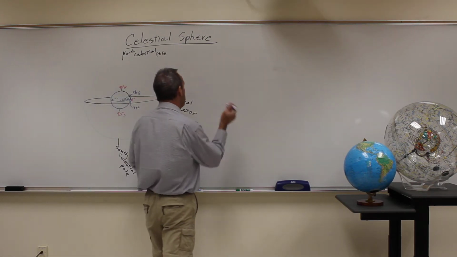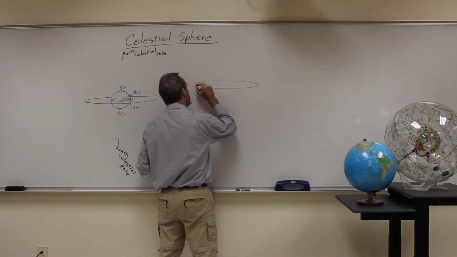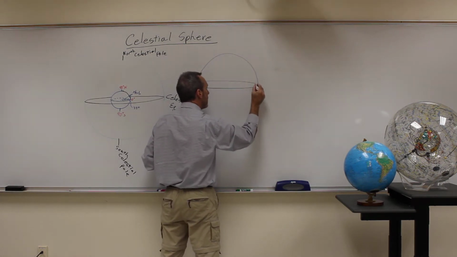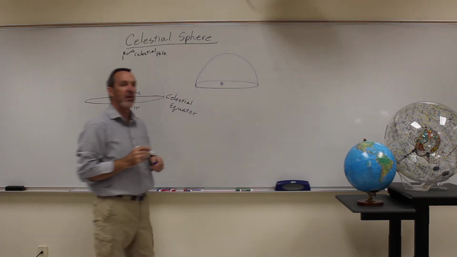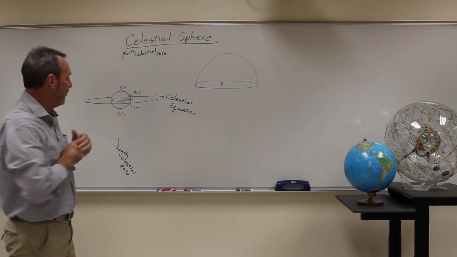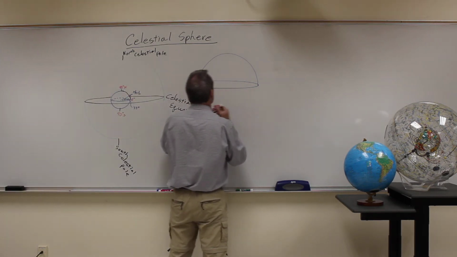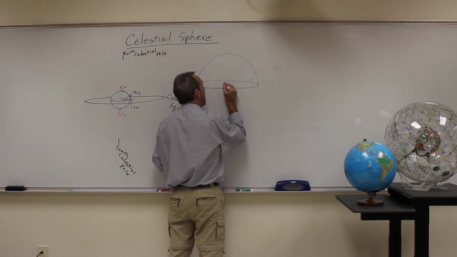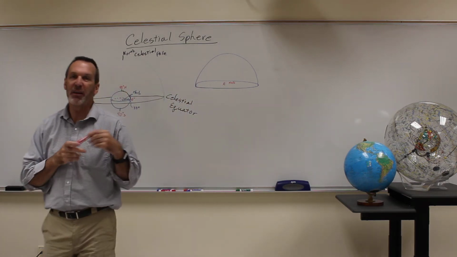So now we're going to look at what it actually looks like when you go outside at night and look at the stars. So this is my astronomer. Didn't really put him in the center very well. This is my astronomer, Herb. So this is Herb the astronomer, and he's standing outside at night looking up at the sky.